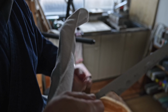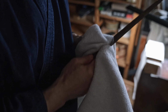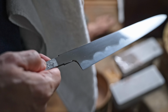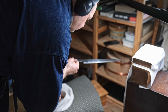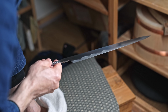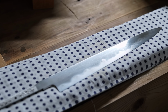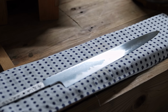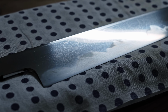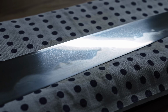For example, one blacksmith I worked with and been to his workshop, he's a tool maker, but also a sword maker. When he's making his tools, he really wants the soft iron to be beautiful through polishing using natural stones. He wants the steel to be very beautiful as well. So he chooses, okay, I'm going to finish this blade on this natural stone to bring out all the beauty in the steel. There's not a lot of blacksmiths that I've spoken to that have this kind of feeling, but there are some who express this really deep feeling. What they're working on is more than just a tool.